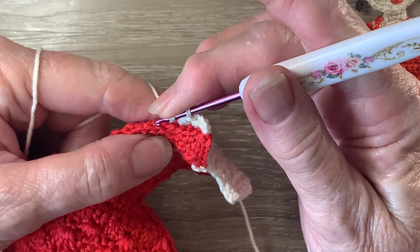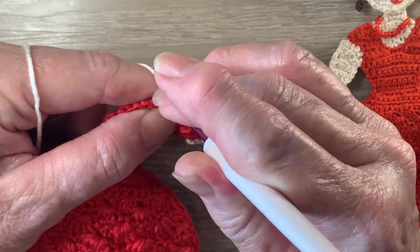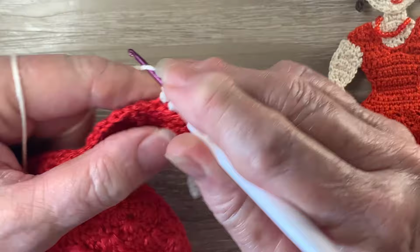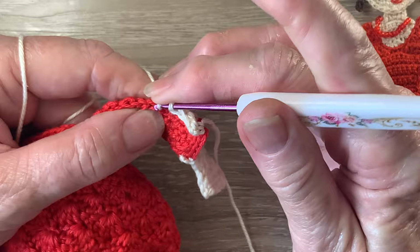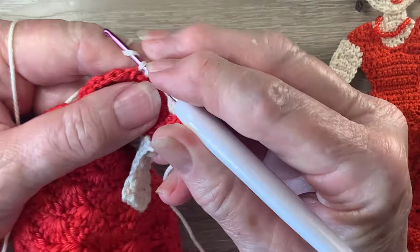Then 1 double crochet into the next stitch. That's a treble using UK terms. And then a joined single crochet over the last 2 stitches. So we put our hook into the next stitch and bring up a loop, and hook into the following stitch and bring up a loop. There's 3 loops on the hook. We put the yarn around the hook and take the hook with the yarn through all the loops.